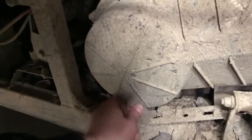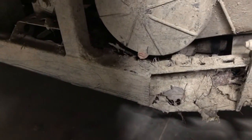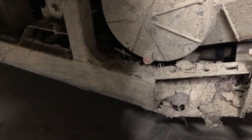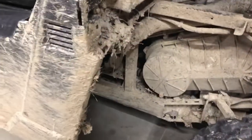Right down here — a lot of people don't know this — there's a red plug. If you're going through thick mud, after your ride is done you want to take a flathead screwdriver, unscrew that plug, and make sure there's no water in there, because that's where your belt is. The belt on these is extremely easy to change.